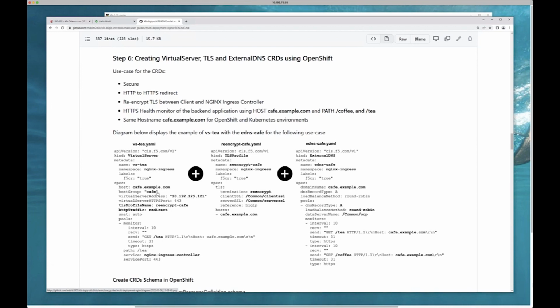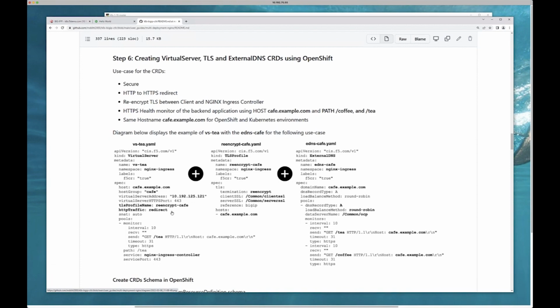So you can see the host group of cafe, which allows me to reuse this host in multiple different places. You don't really need it because we're not reusing the IP. So you could take it out if you want, or you could leave it there, especially if you wanted to reuse that IP. Do we require the host group of cafe? Because we've got two different environments here. That's the only reason why I left it there, in case you want to reuse that IP for something else, right?